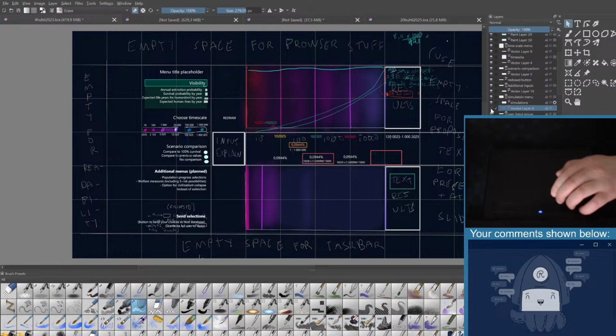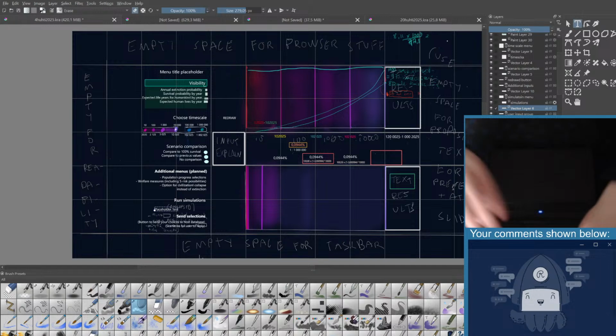Do we have? We just have the. So let's just have here run, and we have some. Can I have some empty space, please? Like simulations.